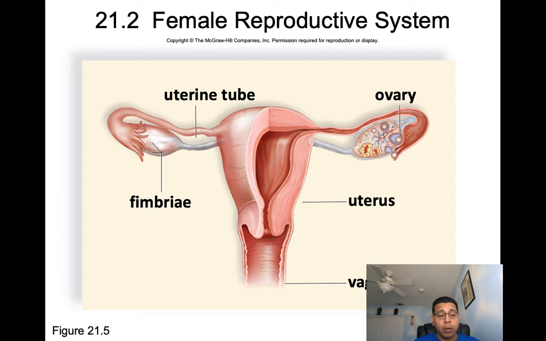Development of the embryo usually takes place in the uterus. The lining of the uterus is called the endometrium. The muscular layer is called the myometrium. And last, on the outside, we can appreciate the perimetrium. So endometrium, myometrium, and perimetrium on the outside. Peri, myo, and then endo.